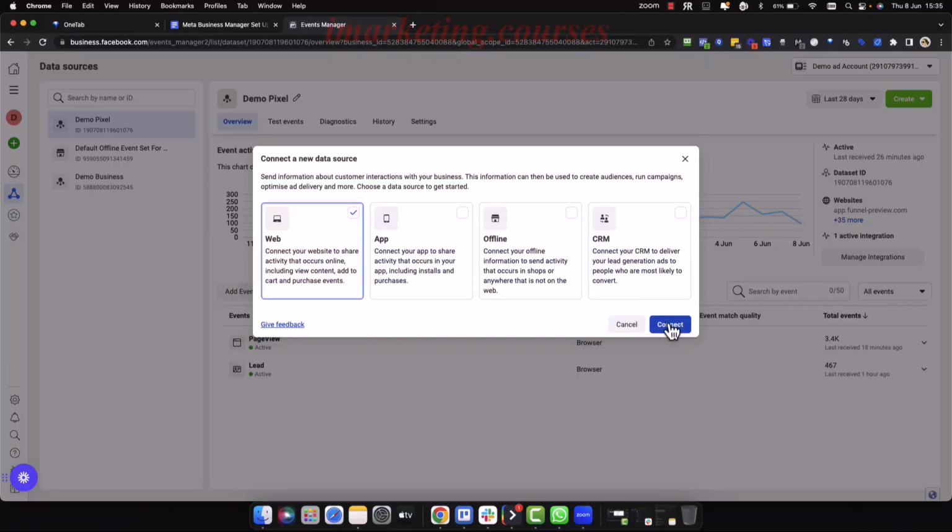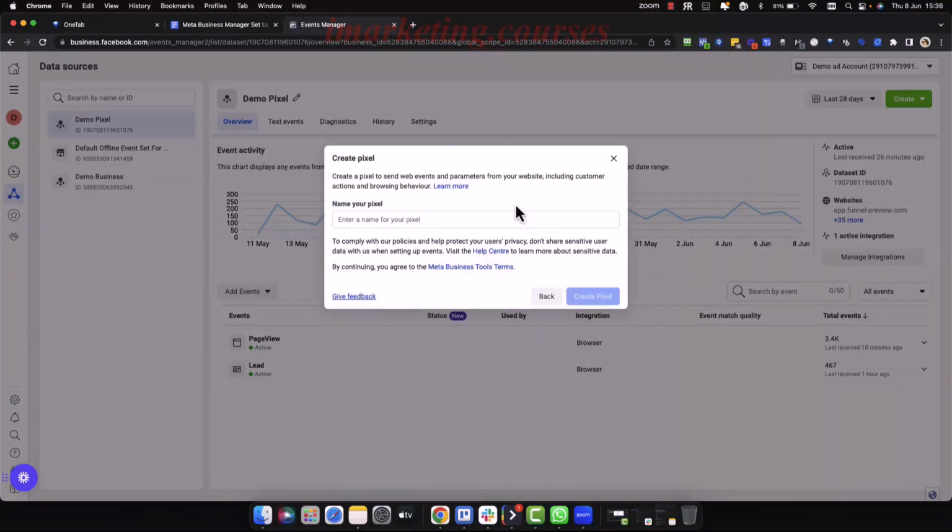By website, they mean any kind of landing page or anything like that on the internet, rather than a physical website as we potentially think of it. Then we're going to name the pixel, so name it maybe your business, or just something that makes sense. So I'm just going to call this Demo Pixel 2 because I've got a few on there. And then I'll click Create Pixel.